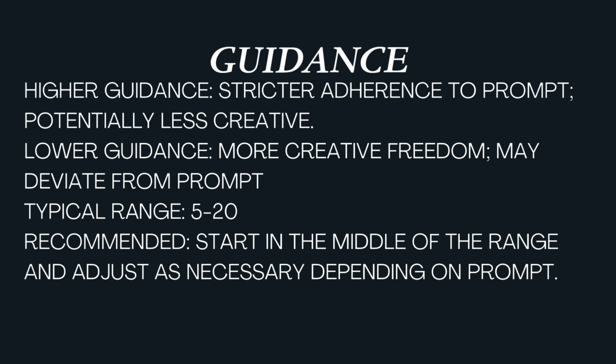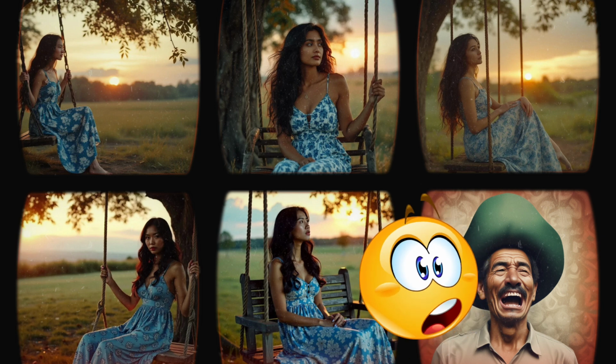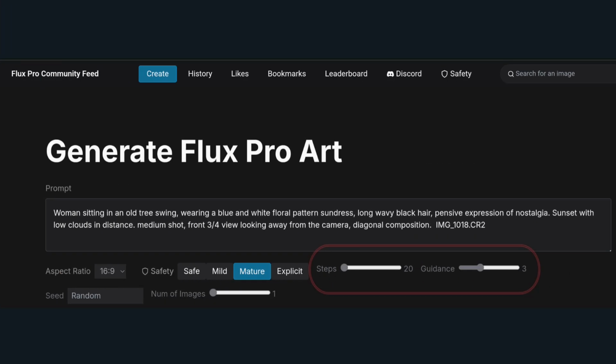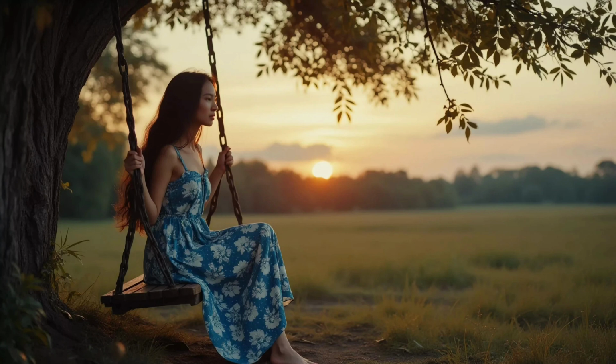It really just depends on how accurate of an image you need, or if you're okay with the model being creative. Here are some sample generations I played around with. First, I gave Flux this moderately descriptive prompt. I set the steps down to the lowest setting, which in Fluxpro.art, steps goes from 20 to 50. The default is 25, so I set steps to 20. Also, I left the guidance at the default value of 3 for now. In Fluxpro.art, it ranges from 2 to 5. The image came out okay, a little fuzzy and not too clear, but overall, it's what I asked for.